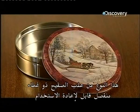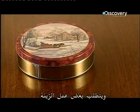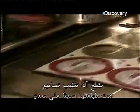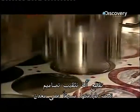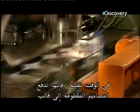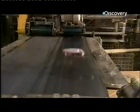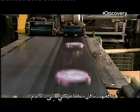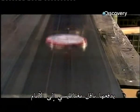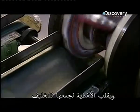This kind of tin has a reusable slip cover lid and gets some decorative work. A punch cuts out designs that have been pre-printed on metal. At the same time, it pushes the cut design onto a die to form the lid shape. A magnetic conveyor pulls them forward and flips the lids to stack them for packaging.